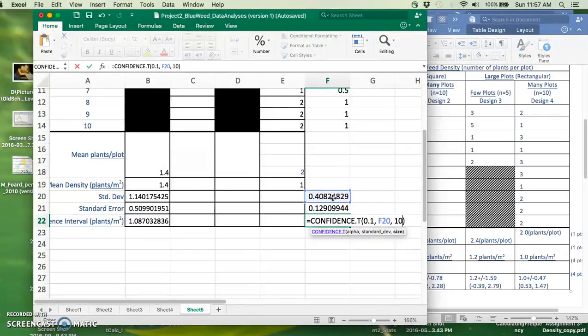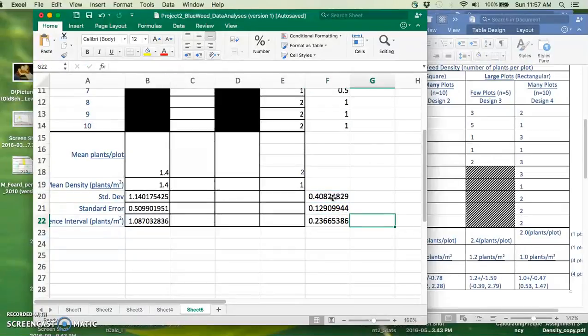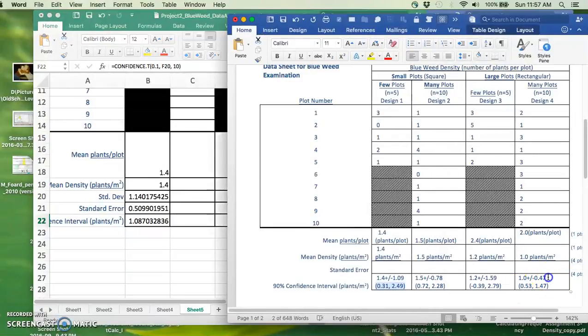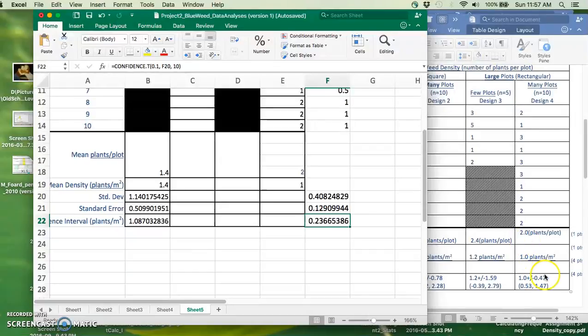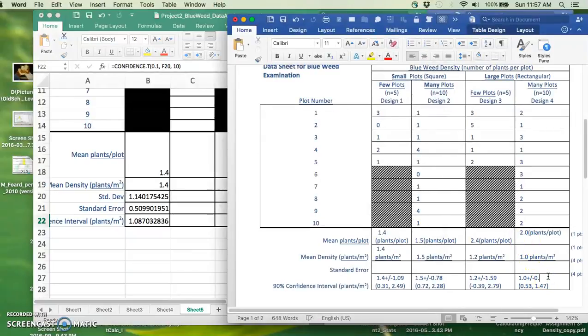Don't forget to change the sample size because it does differ for each sample here. And you can see over here that I had originally miscalculated it, and so it would be half of that, so 0.23. And these numbers will be different.